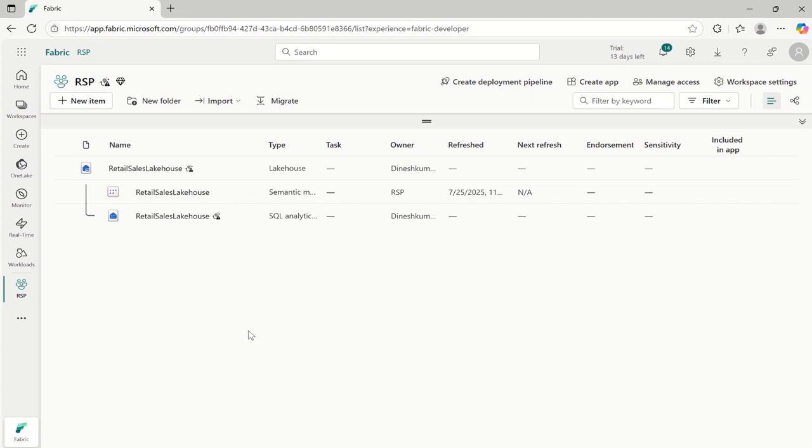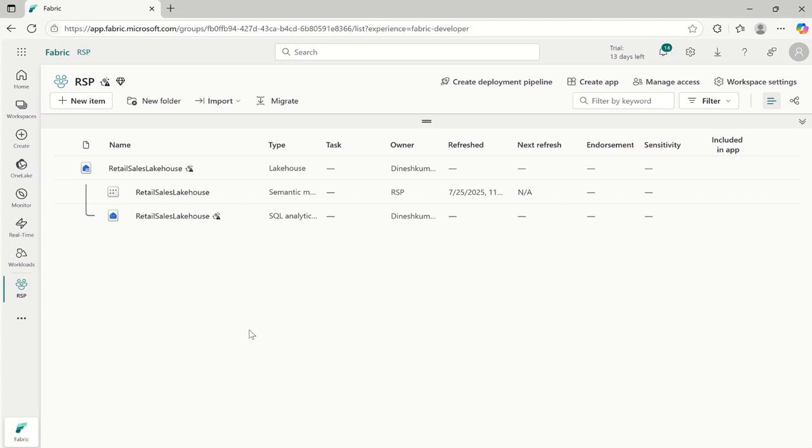So, what exactly is a notebook in Microsoft Fabric? A notebook is an interactive environment where you can write PySpark, Python, or SQL code to clean, transform, and analyze your data. Let's imagine your lakehouse is a storeroom full of raw ingredients.